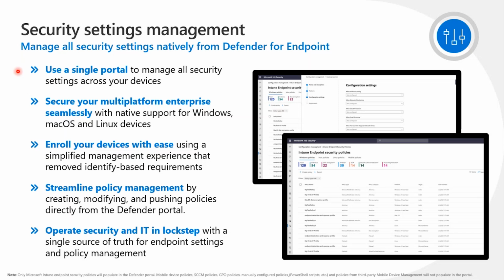As I was mentioning before, the idea is to use a single portal to manage all security settings across your devices, but I would go one step further. I would say use a single portal to have a security picture of what's going on in your environment, not just for your devices, but for your data security, for your identity security, for your device security. So that's what Defender XDR is.